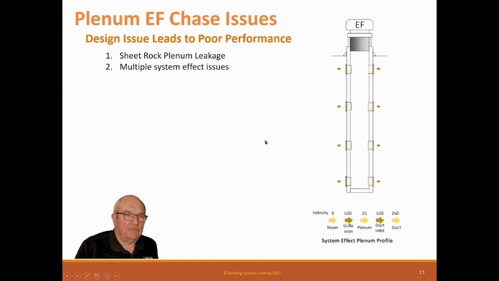And then it comes up, and now is entrained into this duct. Because a lot of times these are real small ducts, not the same size. So now it has to collide and go to that entrance and get sped up again. And these are very difficult, especially when they're 50 CFM. It's almost impossible. So you can get this system effect too many times. So basically, these don't work well.